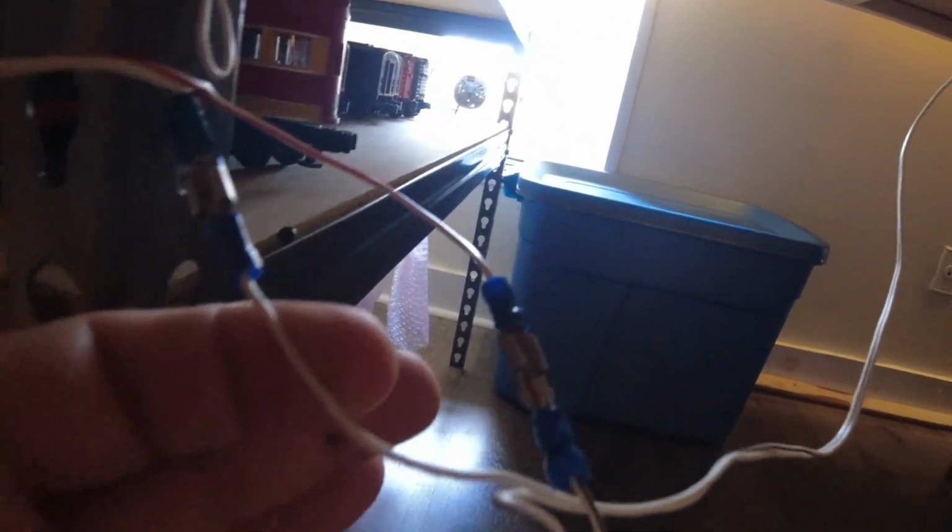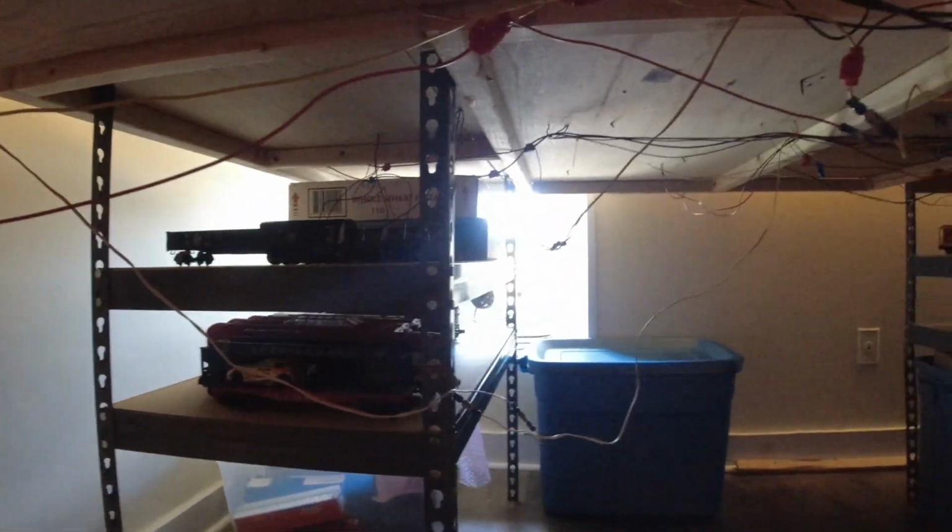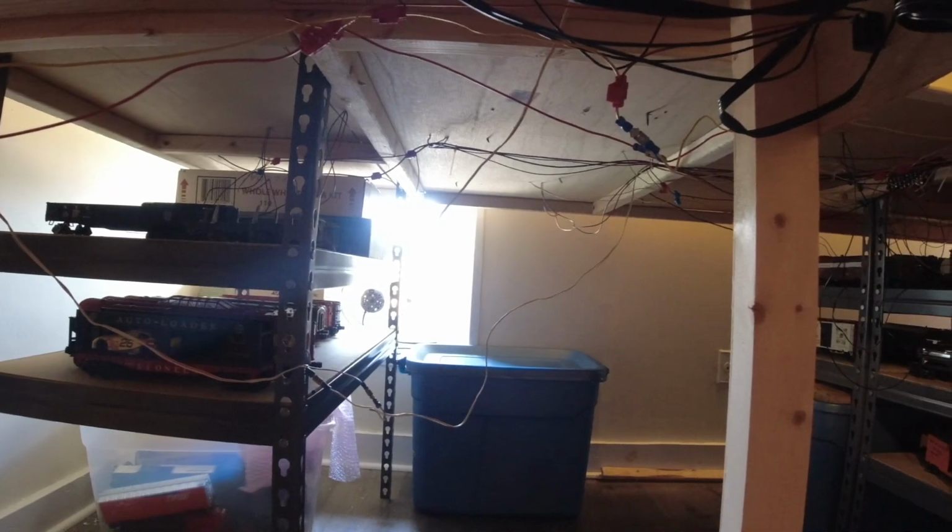Here's also the light. It's a little stressed there, but this is the light for the switch tower. And also my track power and everything else is socketed. These are the socket wires I was telling you guys about. So when it's time to move this, I can actually just uncouple those wires and then pull the table away.